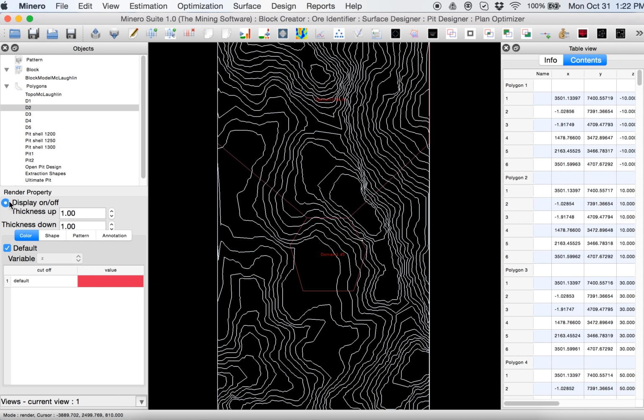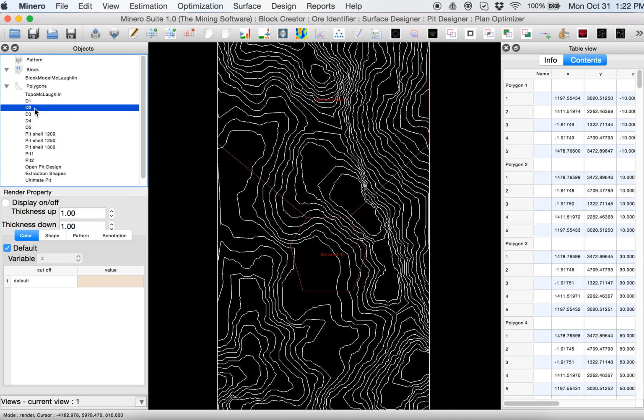Domain 2 is in the east side, 53 degrees.